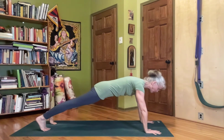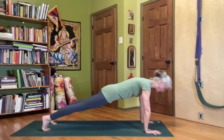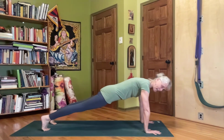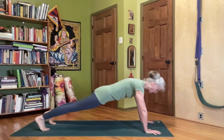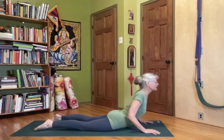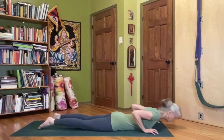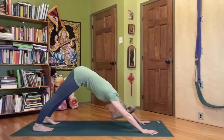Let's hold there for a few breaths and just find some little slides forward and back. Feeling that nice core engagement, that's going to be really important in developing this yoga flow sequence. Beautiful. So coming to knees or lowering down through a push-up to the belly. Let's inhale it up, rolling the shoulders back. Exhale, surrendering to the floor. Push it up through all fours, tuck the toes, hips up and back.